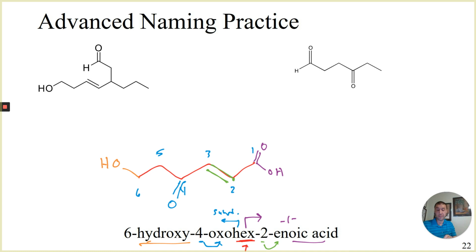What wasn't specified in this name was the Cahn-Ingold-Prelog E or Z. If it's not specified in the name, do whatever's easiest for you and realize that your answer choices may have those flipped around. It may be given as E, it may be given as Z. Officially we should be specifying that, because this structure does exhibit cis-trans isomerism because we have two different things.